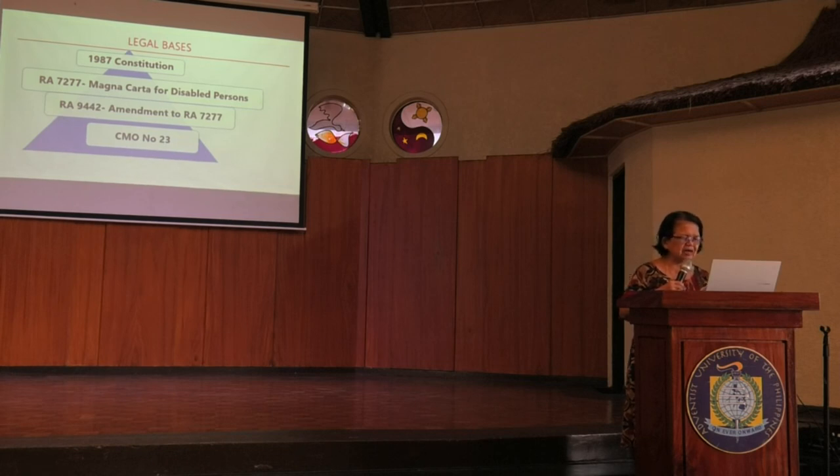Now, we also have Republic Act 7277 or the Magna Carta for Disabled Persons. This is a must reading, the Magna Carta, I mean. As stated, let me read. Under Chapter 2, Section 12, it clearly provides that the state shall ensure that disabled persons are provided with adequate access to quality education and ample opportunities to develop their skills. It shall take appropriate steps to make such education accessible to all disabled persons. I mean, it shall be unlawful for any learning institutions to deny a disabled person admission to any course it offers by reason of handicap or disability.